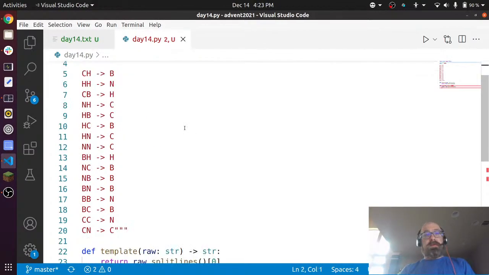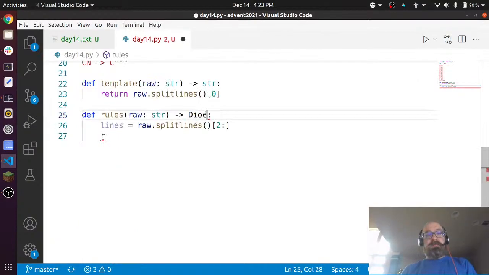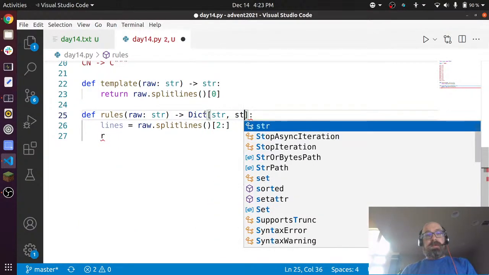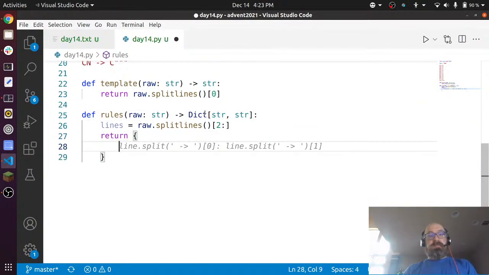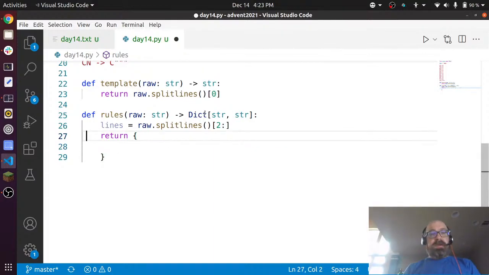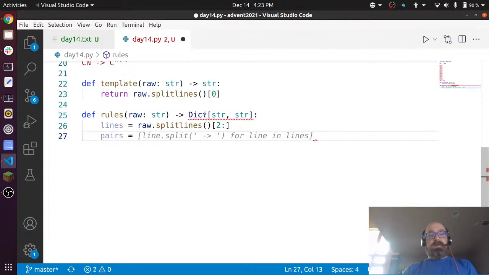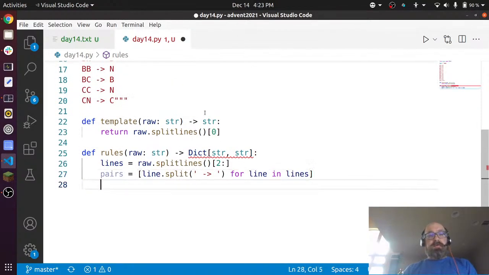And so what I want to return, and let me say pairs equals that, which I think is true, and then return. I don't like writing it that way. I want to return pair insertion for pair insertion in pairs.